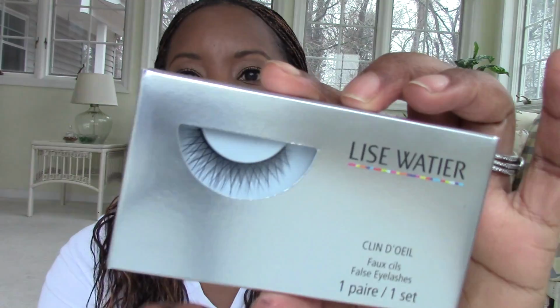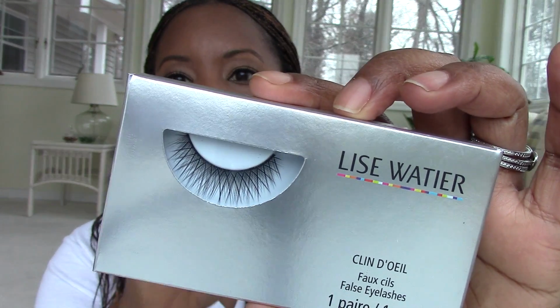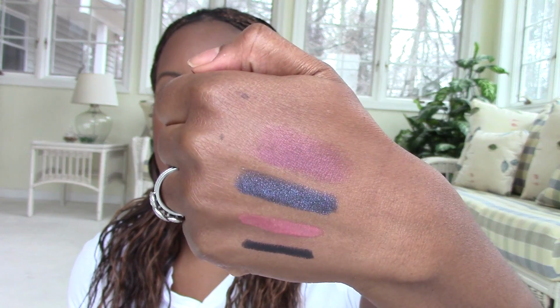I don't know. And these are some false eyelashes, and this pair looks gorgeous. I love it when they cross like that. I love that. That looks really neat to me. So I'll have to wear those. I haven't worn false eyelashes in a minute, and I have a bunch to use. So yeah, these colors, I'm excited to try everything here because this lineup of colors is right in my zone. So thank you guys so much for sending that.